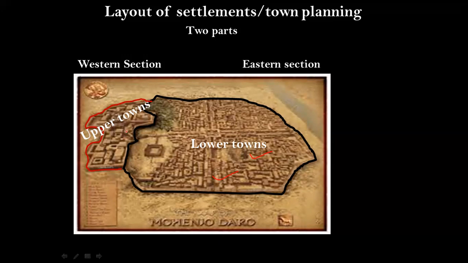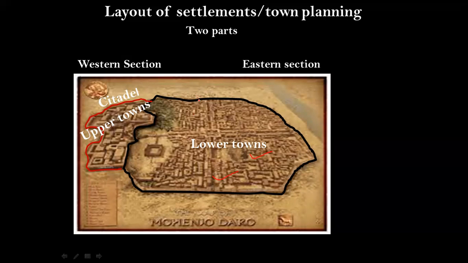And you see here, if you look at the map, the upper town was properly fortified with huge walls, and an area which is properly fortified with huge walls is called the citadel. You have seen that in your subject textbook as well. At the western end of the site is an area known as the citadel. This area of the city was built on top of a mound of bricks almost 12 meters high. A large staircase ran up the side of this mound. So that's all the difference between the western side and the eastern side.